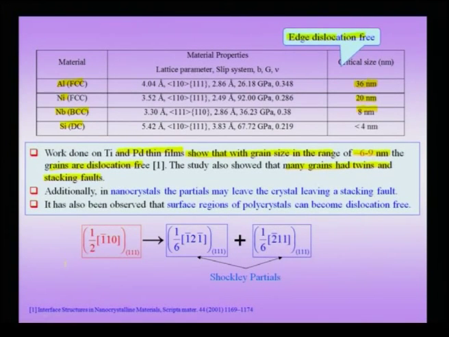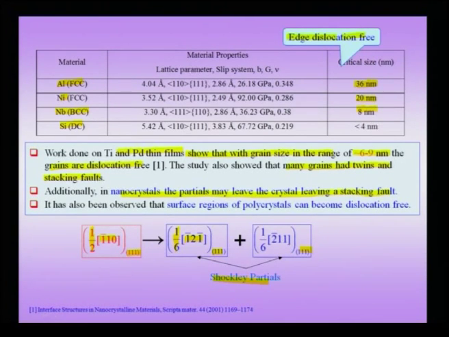And additionally we should note that regarding the stacking fault part, in nano crystals the partials may leave the crystal leaving a stacking fault. That means the entire dislocation may not leave the crystal, but actually the partials may leave the crystal, and I am talking about a partial here. I am referring actually to something known as a Shockley partial, because we know energetically the fundamental lattice translation vector in say an aluminium material which has a slip plane 111 and the Burgers vector 1/2 [1 bar 1 0] lying on this 111 plane, then such a dislocation can actually lower its energy by splitting into two partials, both of which lie on the 111 plane, and the Burgers vectors of these partials are 1/6 <121> type.